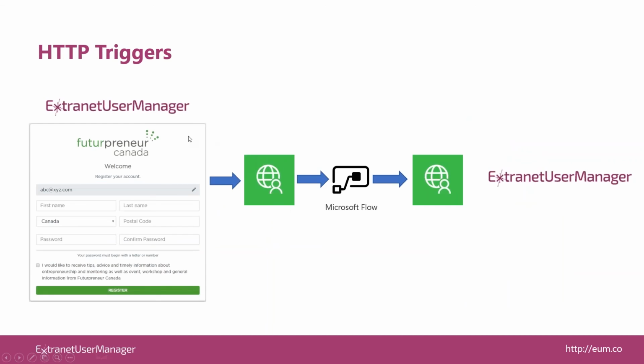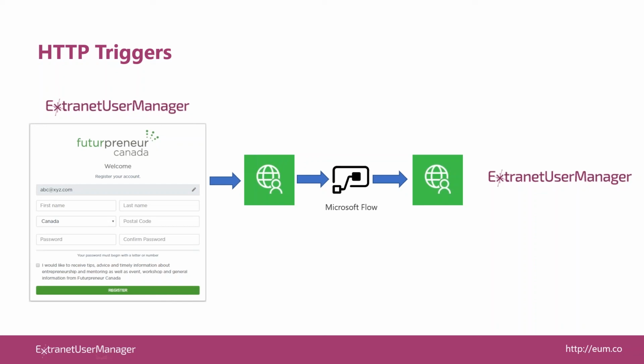Now, the second example was around HTTP triggers. So I mentioned here, you've got the example where you want something that's happening in your system to cause a trigger in Flow. So the example we have here, we haven't built this yet, we're still in flight on it, is for Futurepreneur Canada. They're an organization that provide business coaching, mentorship, and financing to young entrepreneurs across Canada. First step that any of those entrepreneurs need to do is to register with Futurepreneur and create an account before they do things like writing their business plan or starting to put together an application for funding as part of that.